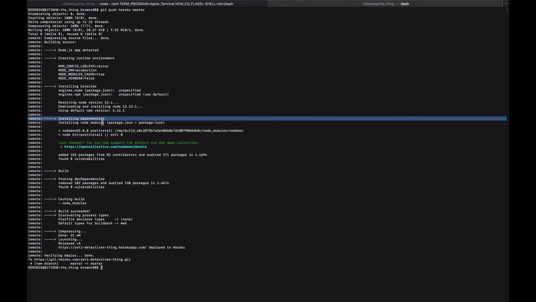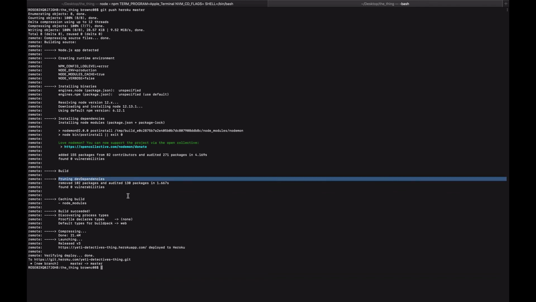I'm not 100% sure what the difference between these two lines are. It shouldn't install Node even, but whatever. It's like the point of making a dev dependency. Whatever, Heroku, whatever. Oh, it's pruning the dev dependency, so it downloads it and then deletes it, I guess. That sucks. And I hate you.